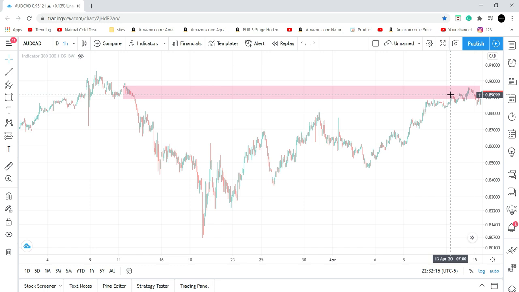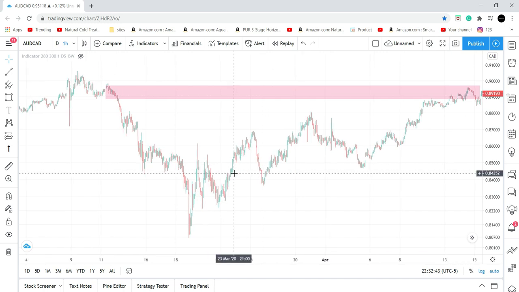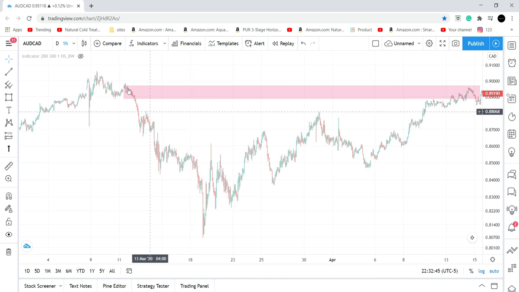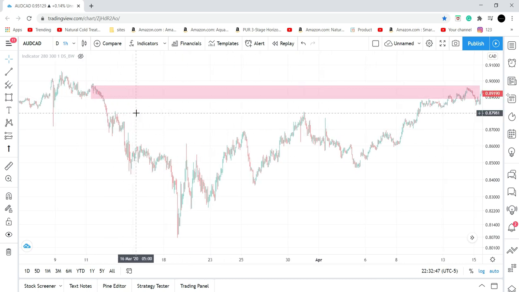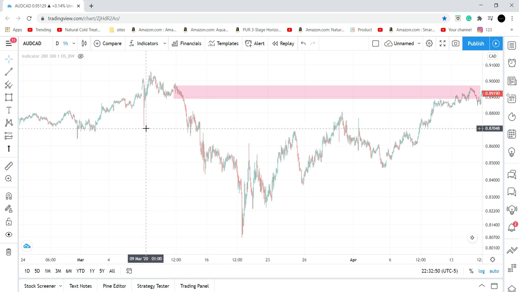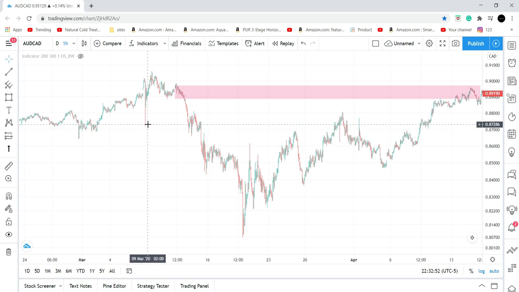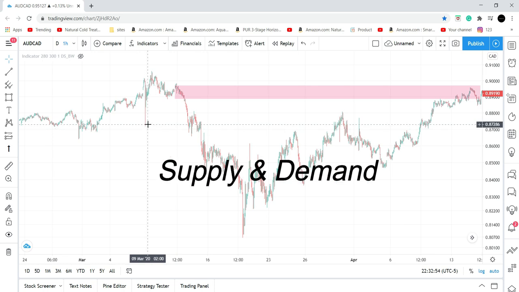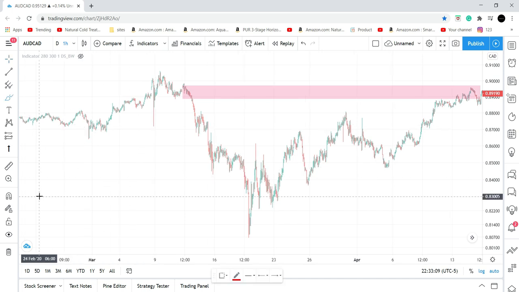But since I day trade, and I mainly day trade the small time frames like the 5-minute chart, sometimes the 1-minute chart, I need to be able to trade every single day. And I found out that it is very hard to trade every single day if I have a zone this far away. So what I said to myself is, how can I find short-term supply and demand? And I said to myself, you know what?